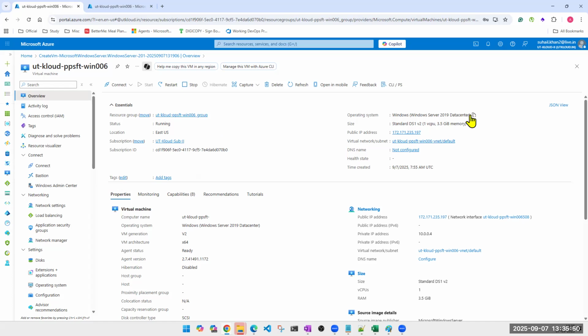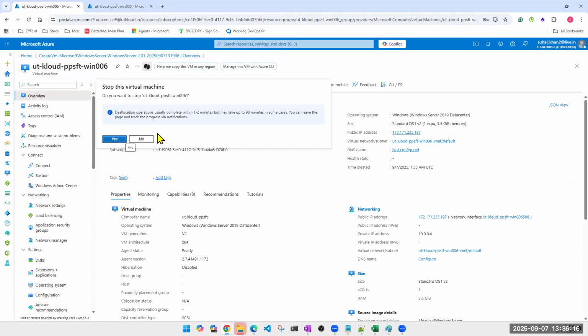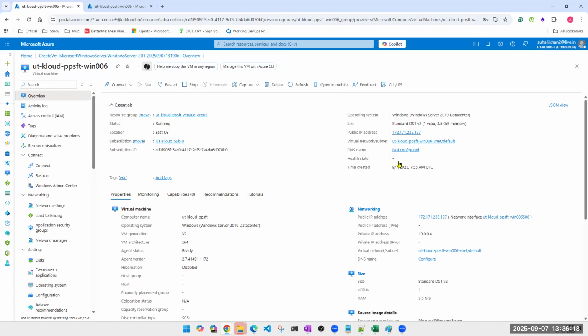Operating system, you see it here. Status: running. This is very important and you do get questions also. The question most of the time in interviews is what are the states you are aware of for a virtual machine? So what are the states? One was creating. Those are basic, they are not even interested in that. Mostly used is running. The other one is if I stop it from here, or just give me 1 minute. I'll show you both of them.